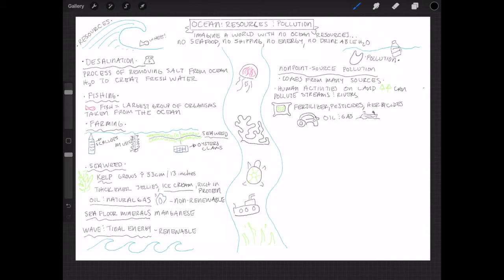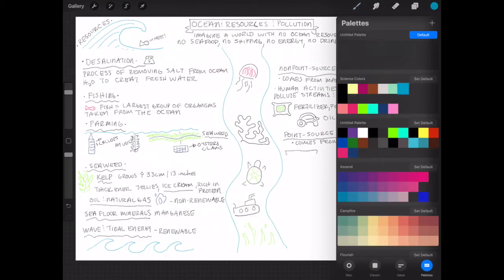And the other kind of pollution we have is point source pollution. Now this I can point to and be like, haha, I know exactly where this pollution came from. Right? Point source pollution. And this comes from a specific source. It's easy for us to look and identify where it's coming from. A specific site. Sorry. Well, the first thing we're going to talk about is trash dumping. So this is my boat. It's my boat on the water.